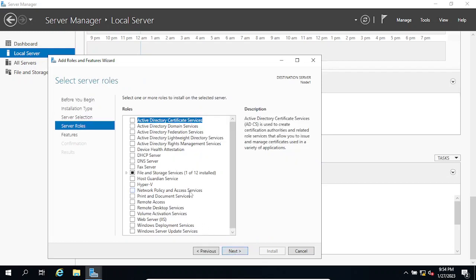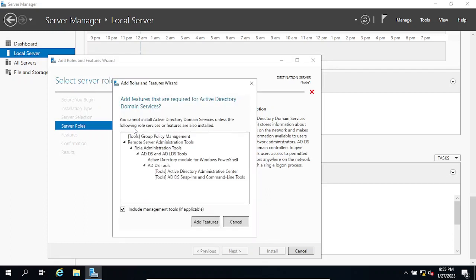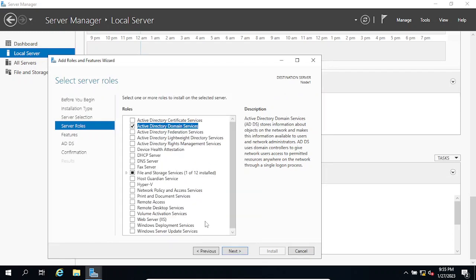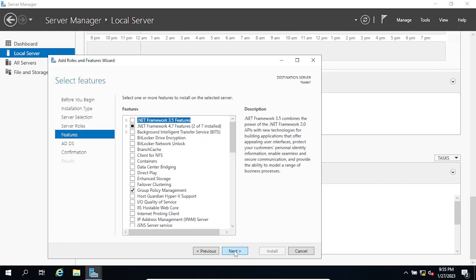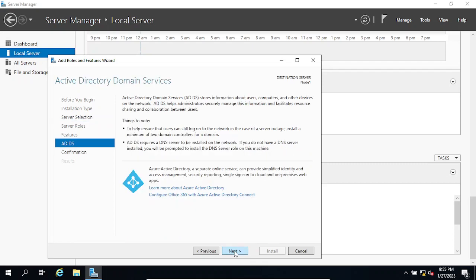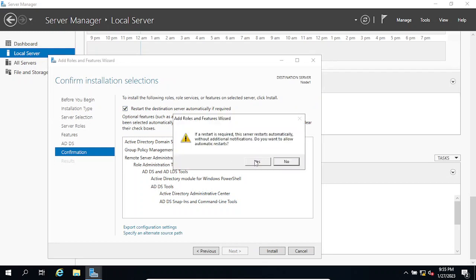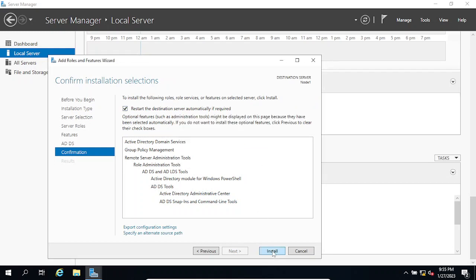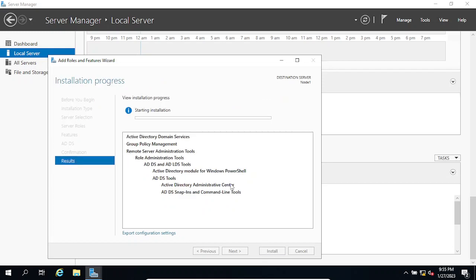Click on next. Here the Roles tab came for installing the CDC. Click on Active Directory Domain Services. Add features. Click on next. Next. Again next. Click on restart. Yes. Click on install. Guys, on node 1 to create the CDC, you install Active Directory Domain Services.